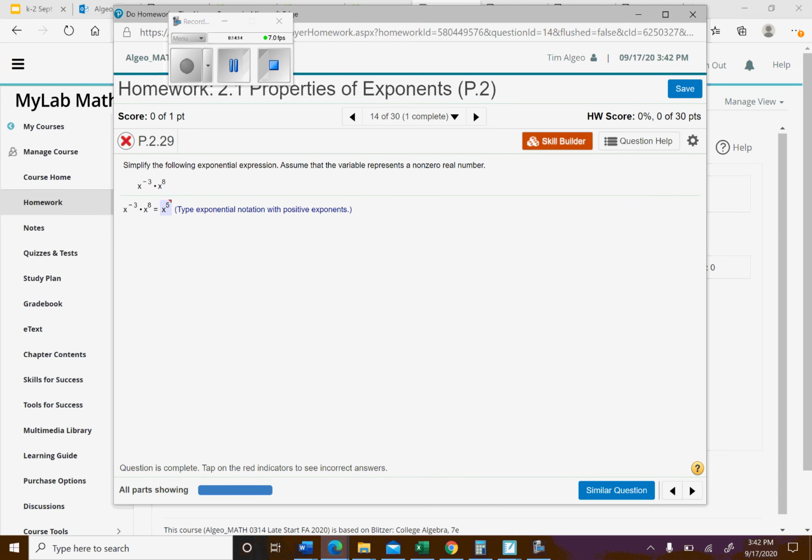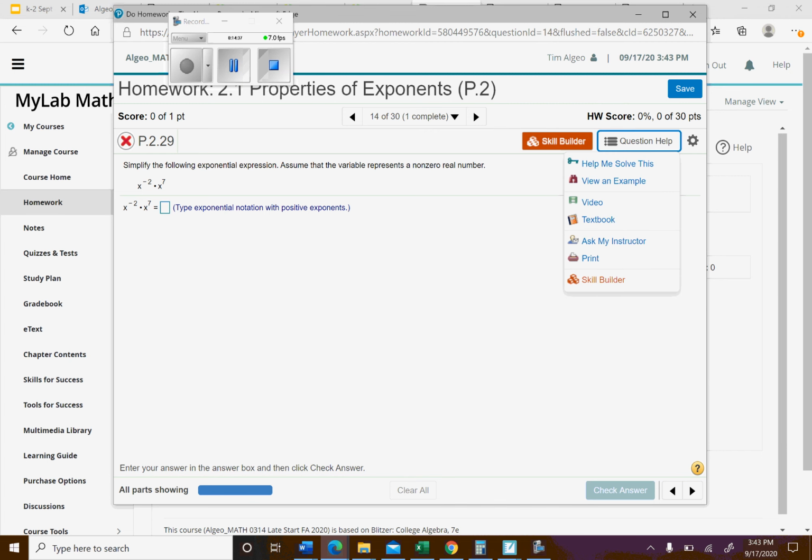And you're like, man, I got that one wrong. What can I do? Well, you can hit similar question up to 5 times, and look, it generated a new question for me. So you're going to get 3 attempts per question, and you can do the question up to 5 times before it actually marks it incorrect for good. So you have plenty of opportunities. If you get it wrong a couple times, you might want to click on question help. They have help me solve it. Students somewhat like that one.